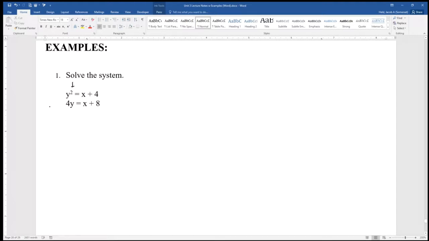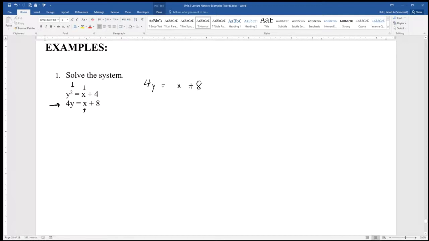If I have a linear equation, which I do right here, I like to solve that one first, especially if there's a coefficient on one of the variables. I have 2 options here. I have an x with no coefficient in the first equation, and an x with no coefficient in the second equation. So I could do either one and solve for x using that. Helpful bit of advice there. I'm just going to pick the second one because that's the one I prefer in this instance, but you can pick either one.